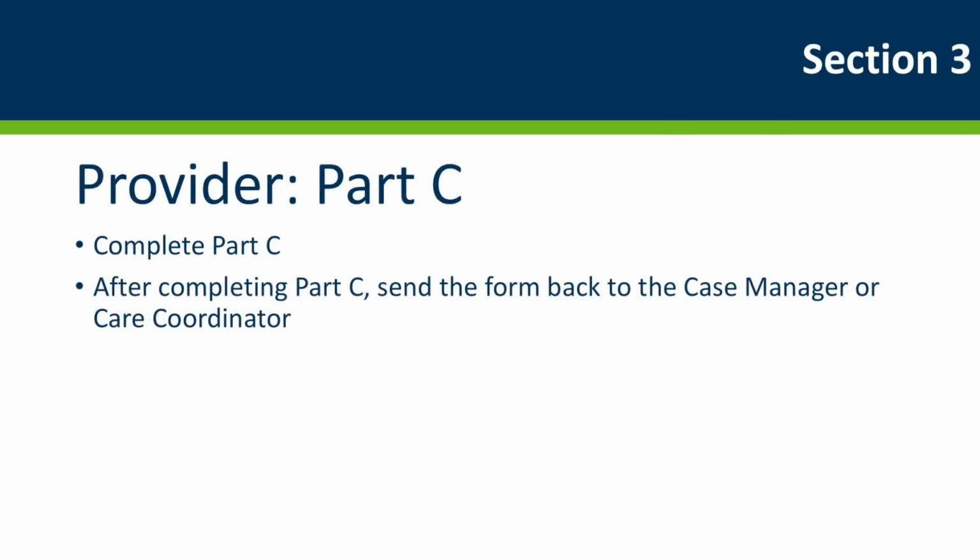In this section, I will talk about the responsibilities of the provider as well as how to complete Part C of the form. If you are a provider, this section is for you. It is the provider's responsibility to complete Part C of the form. As a provider, you will get the form from the case manager or care coordinator with parts A and B already completed. You will get the form in the same method you typically use for sharing information and forms, whether that be by fax, mail, secure email, in person, etc. At the end of this section, I will highlight additional steps the provider is responsible to take to complete this process.